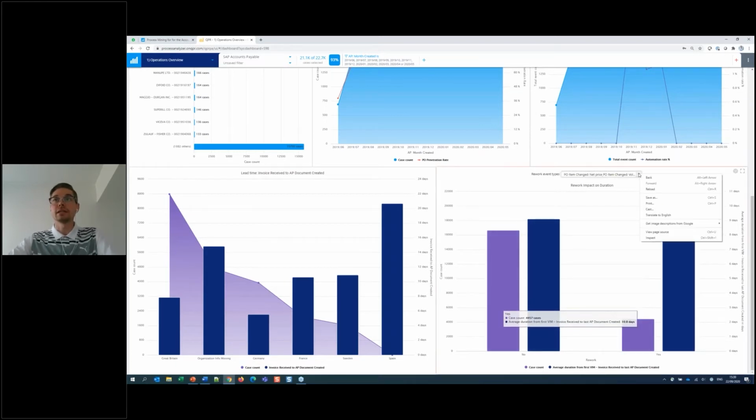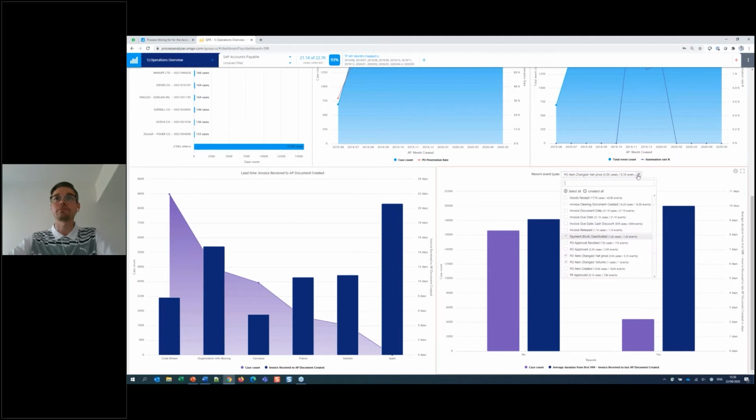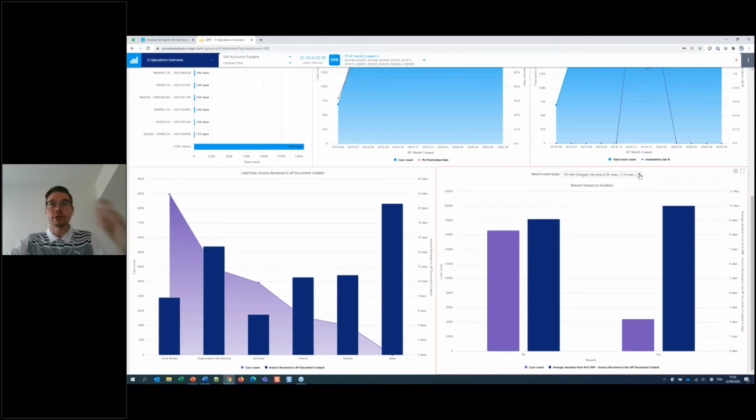And those rework activities are listed over here. Let's have a look. There are payment blocks in place, and those needed to be deactivated. Net price changes, volume changes on the PO level, and so on. I think those are the ones chosen in this demo model. You can imagine that from an operations point of view, there are dozens and dozens of different types of rework and different items you can edit on the PO, and we can trace all of those and have them labeled as rework, as you can always see over here.